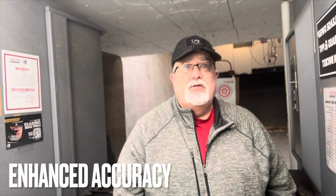Let's start out right off the bat. The first pro would be enhanced accuracy, once you've sighted it in, obviously. There's a little learning curve on sighting them in. Once they're sighted, if you buy one from the manufacturer, most likely it's going to be sighted in pretty well, and you get comfortable shooting it. You can be as accurate as you want it to be. Now, you can't expect a red dot to be a crosshair on a scope, but you can get them pretty tight. So number one would be enhanced accuracy.